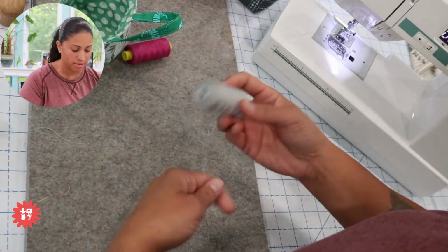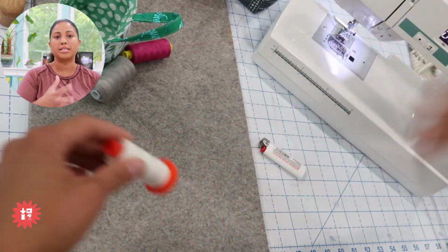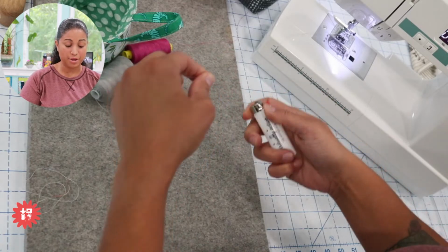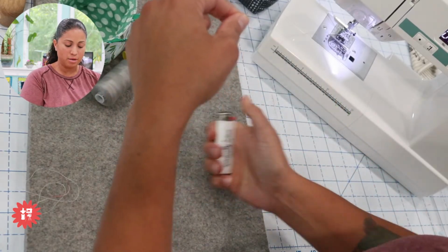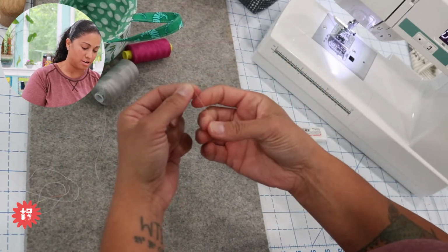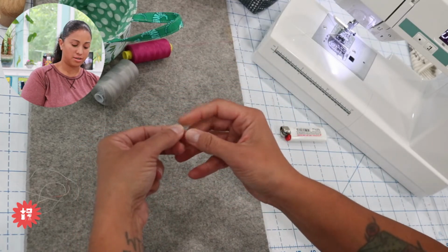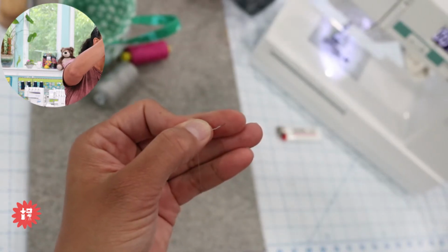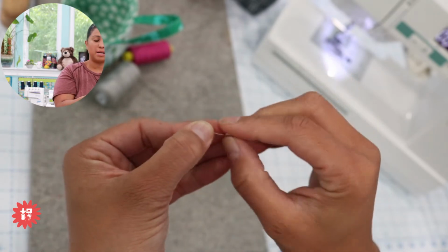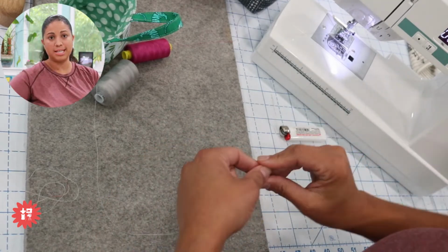The polyester thread, on the other hand, if you do even just a tiny little bit of a burn, usually, and you saw with this one there was no smoking or anything like that. Sometimes, depending on the polyester thread, if it's a thicker thread, you'll see it more. See, I melted a little bit and it doesn't just disappear. If I touch this end here, it feels like hard melted plastic, like a chunk of hard stuff here. You can kind of see that little black nub on the end there, and it's hard. It feels like a hard melted plastic bit. The cotton does not do that, okay? The cotton just burns clean because it's cotton. It's a plant.